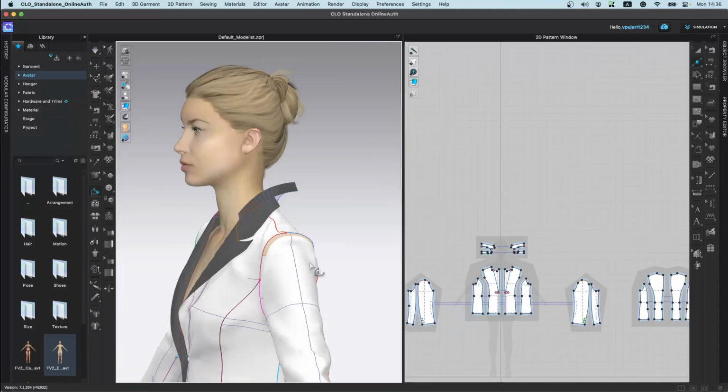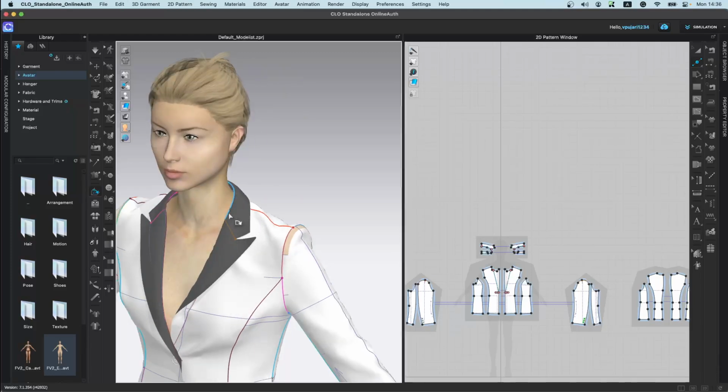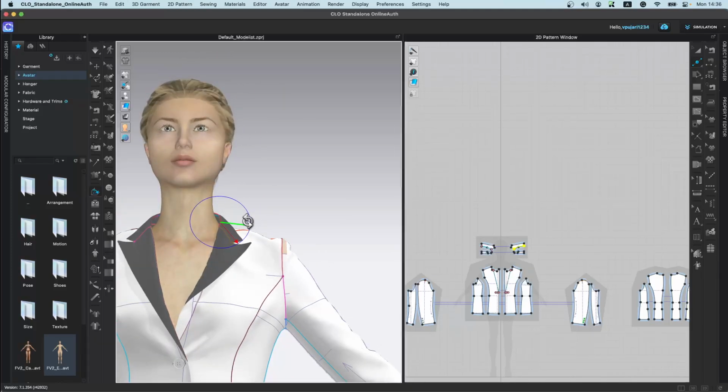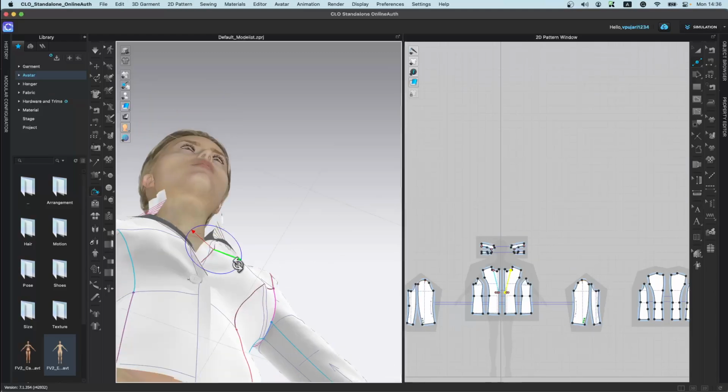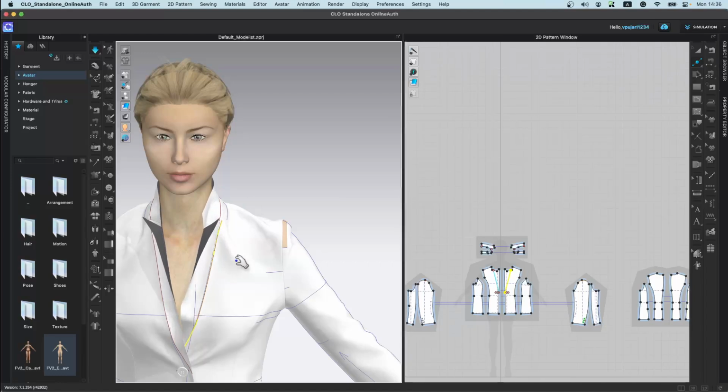Sorry, control. Let's do Control Z and select this again. Yes, this is better now. Now this is straight, right? And also let's select this and play this. So now you see your collars are standing. In this way you control the folds in a garment, right?